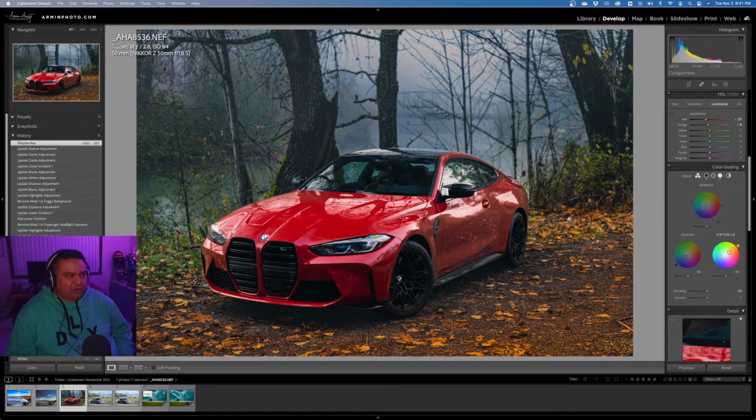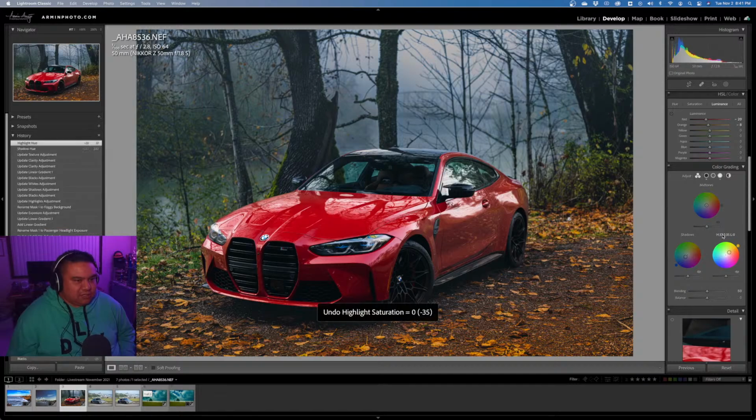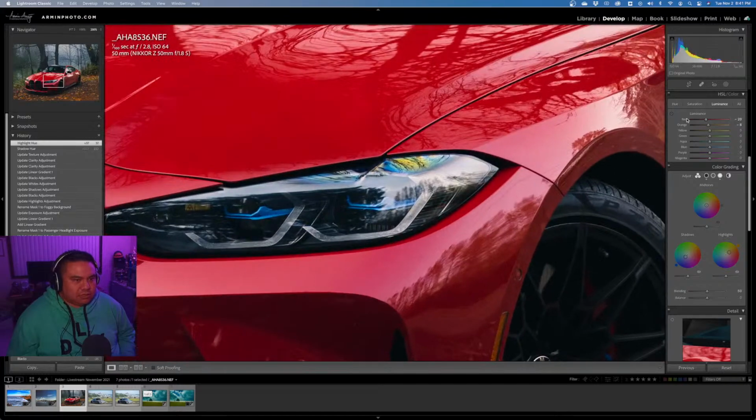I gotta be careful with the red though on the car, right? Because this side is starting to look a little pink. I don't necessarily want that, so let's go back to this side over here.